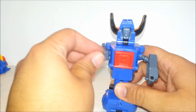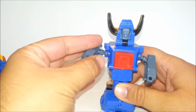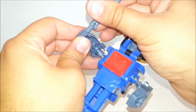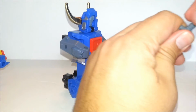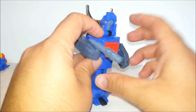And his arms are stiff. They're on a ball joint, so you get a lot of movement and stuff. And he can hold the little swords, or he can hold the giant sword if you want him to. Just stick that in there, and there he's got that. I guess you could kind of make guns if you wanted to. You just separate these things and put them like this, and, you know, pew, pew, pew, but, you know, whatever.